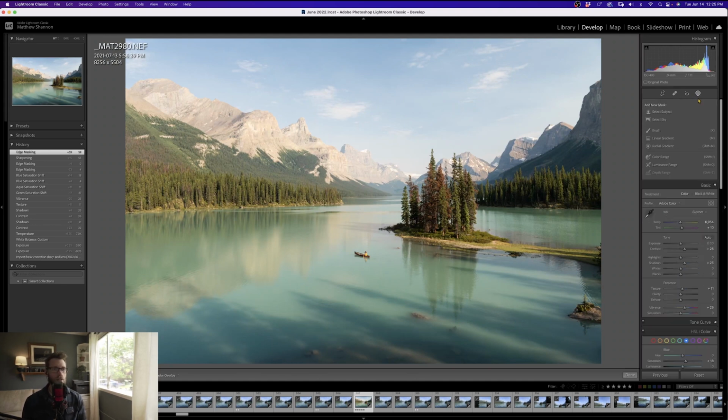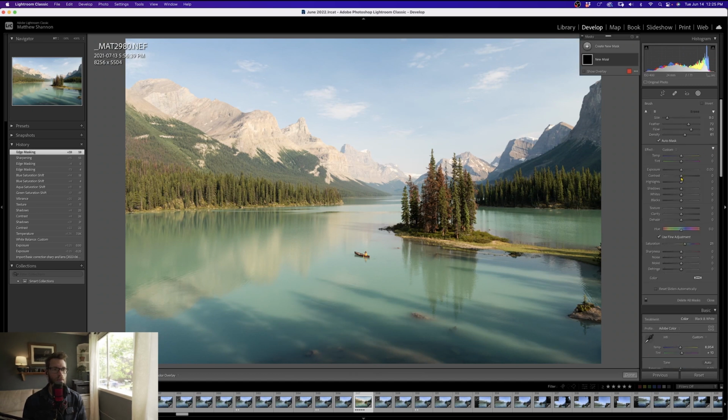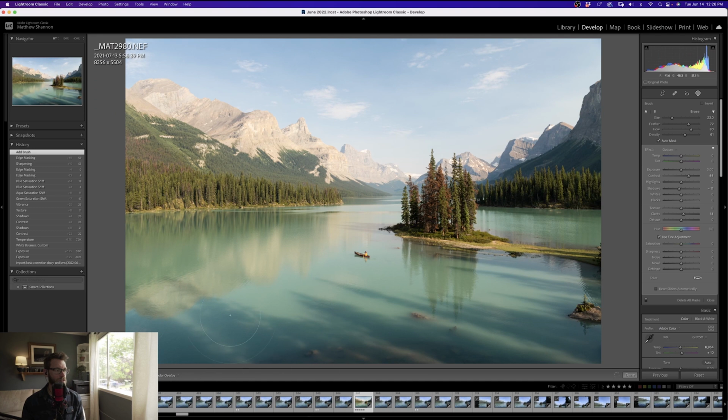All right, now we're on to a little bit more detailed stuff like the brush. I'm going to bring up the contrast as well as maybe some clarity, bring down the shadows, and I'm going to brush over here, bringing out a bit more of the shadow here. I don't like how bright it is over here. I want to bring the viewer, whoever's viewing this, into the image more. So I'm going to darken some of these shadows. Kind of brings the eyes into where Haley is in the boat here and into the scene.